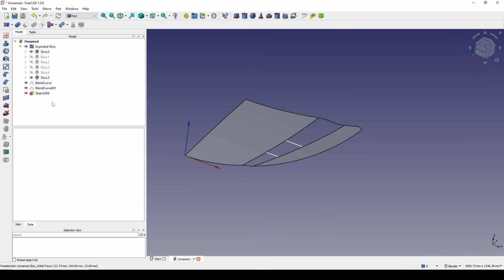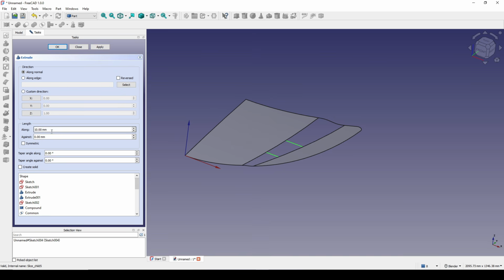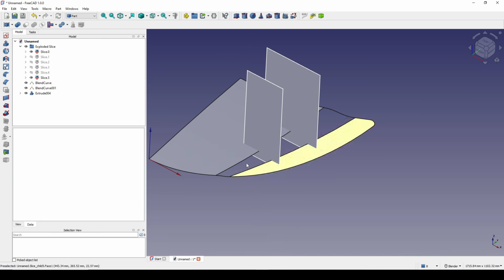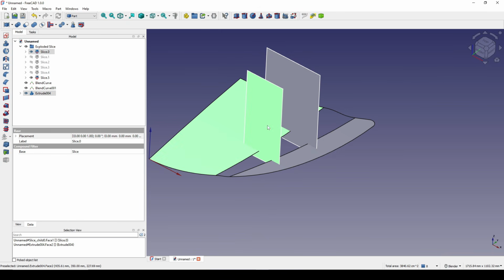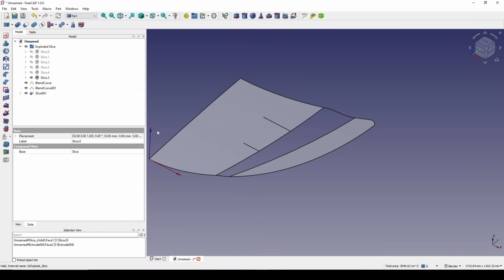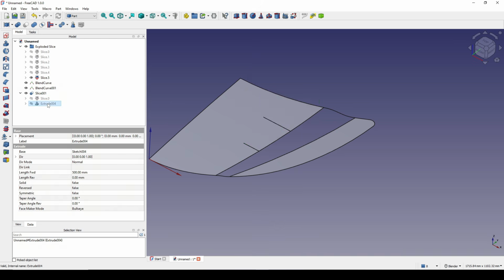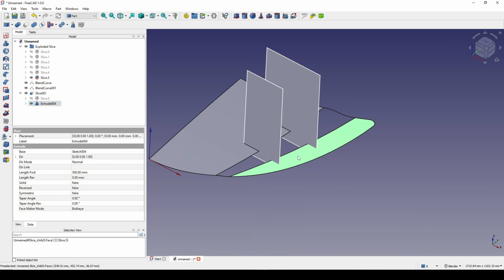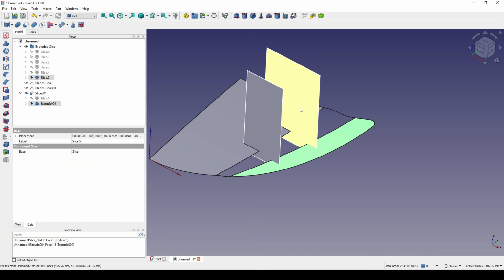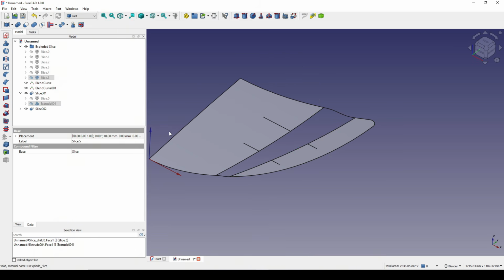Okay, now I select the new sketch and go to extrude. Let's extrude this one up to 500. And then I control select this one and then this one, and I go to part, split, and then select the slide to compile, so that I have the first slide 001. I drop this one down and show the extrude, and then I control select this one and then this one, and part, split, and then select the slide to compile.